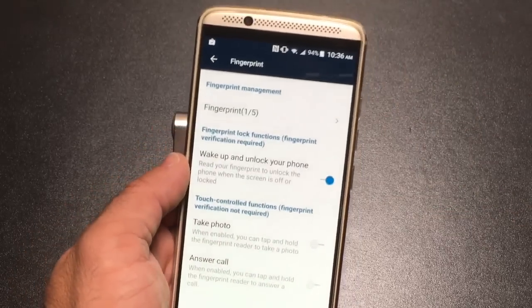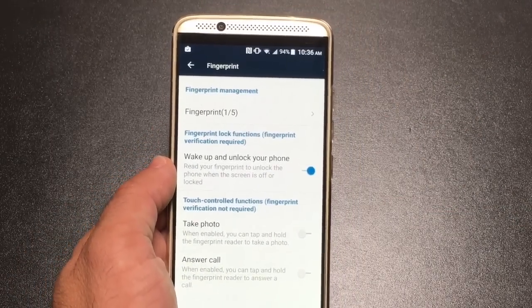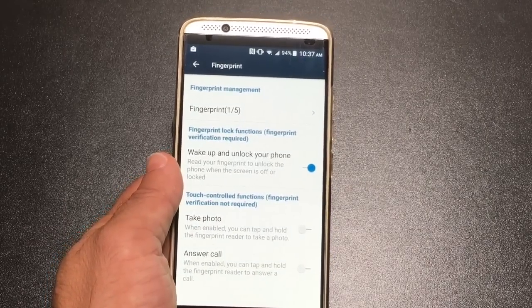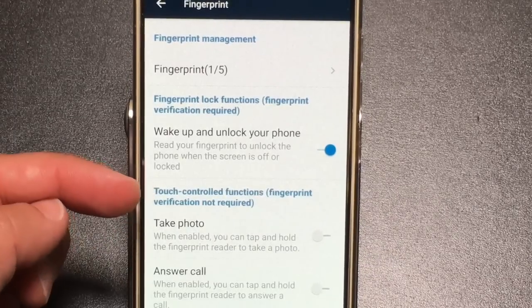So really, really fast, very convenient, and I highly recommend that you lock your phone anytime you're not using it, because most of us are putting personal information on our phones nowadays, and you want to make sure that your phone is secure. Now, there's some other cool features that you can enable when using your fingerprint.